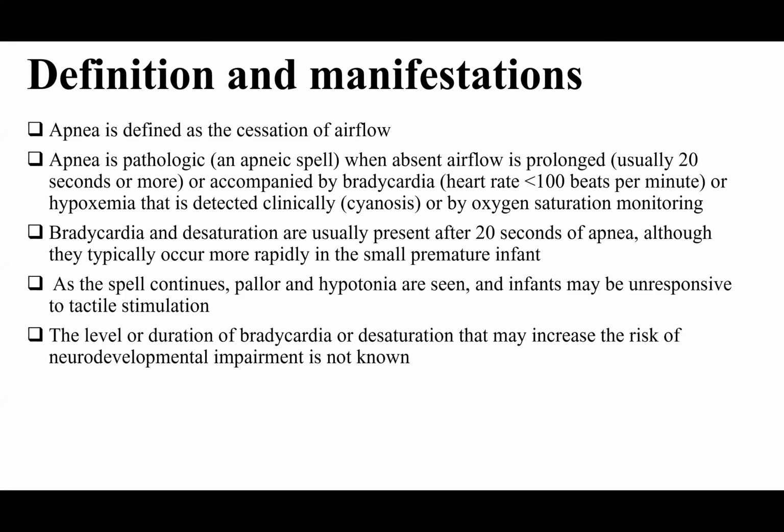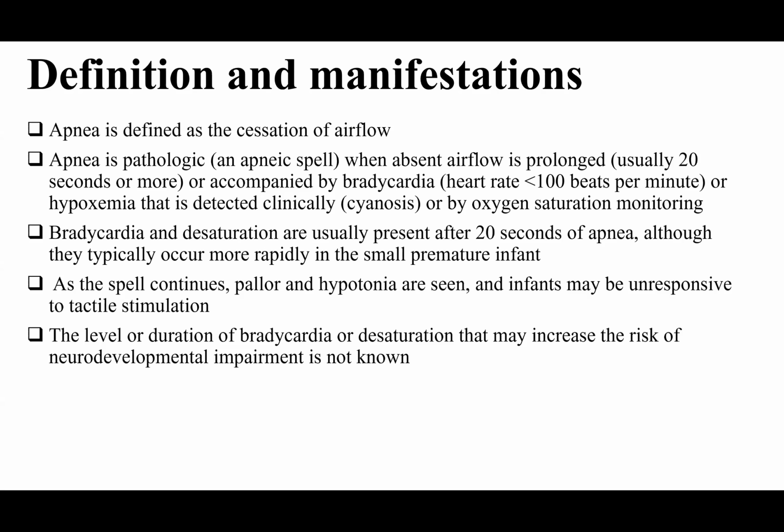So most of the definitions in the textbooks and in the articles use pulse oximetry, or what we call systemic oxygenation, not the local tissue oxygenation measured by NIRS. Now, the bradycardia and desaturation usually appear after 20 seconds. Hence, we select the 20-second timetable for the definition of apnea. However, sometimes, especially with lower gestational age, these can occur before 20 seconds pass from cessation of breathing. And that's why the definition includes either 20 seconds or less than 20 seconds with these two features.